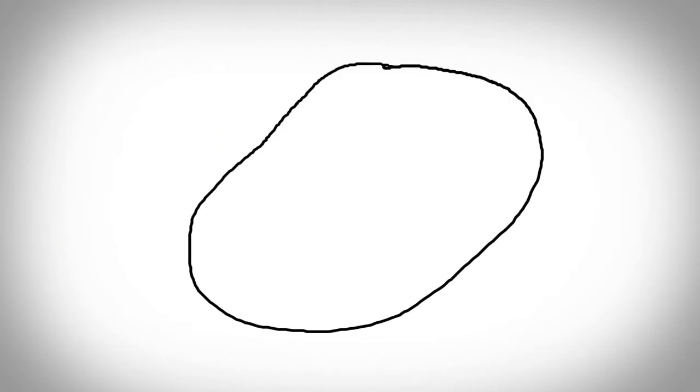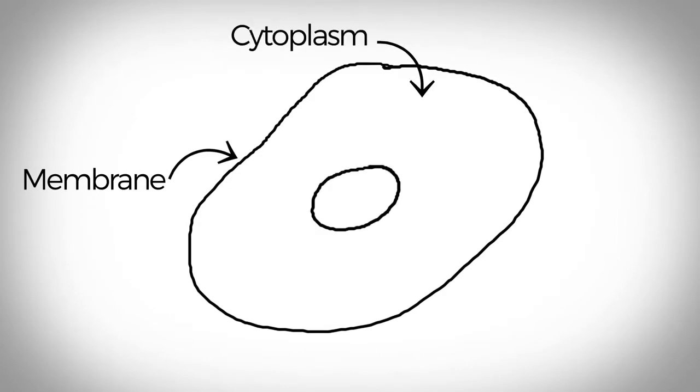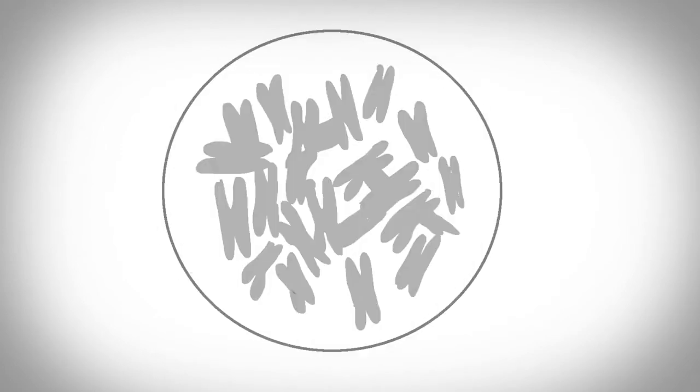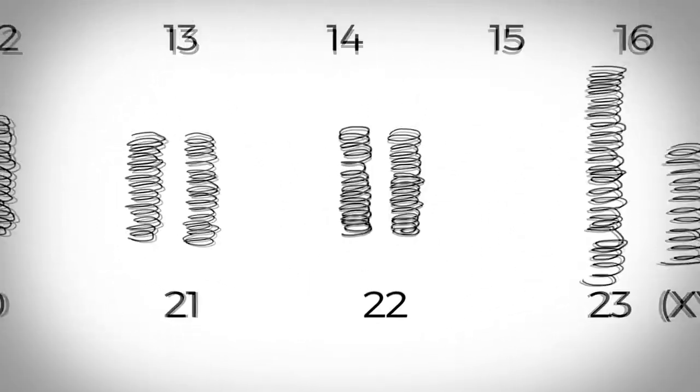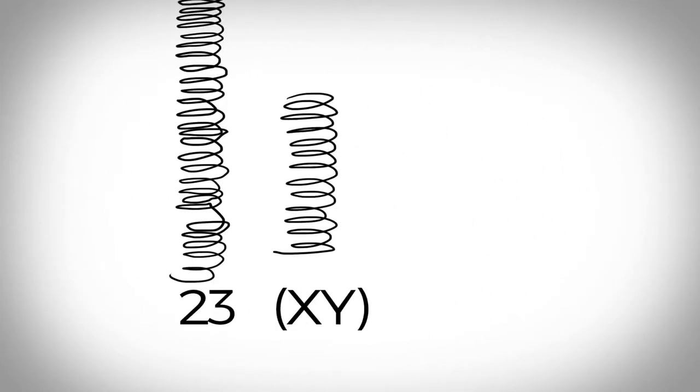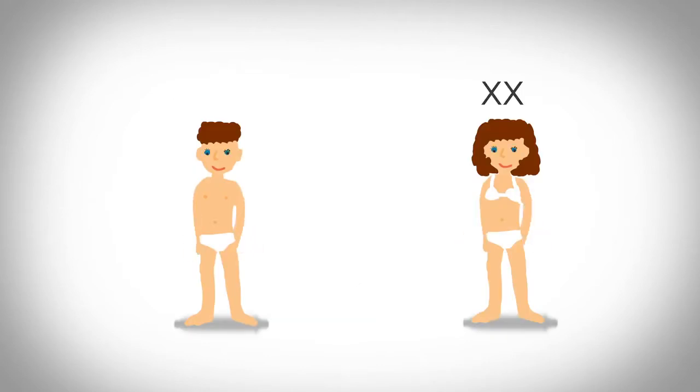They all have different shapes and forms, but every cell has the same basic parts. The cell has an outer border called the membrane, which contains a liquid material called cytoplasm. In the cytoplasm is the nucleus, and inside the nucleus are chromosomes. In humans, each cell normally contains 23 pairs of chromosomes, for a total of 46. 22 of these pairs, called autosomes, look the same in both males and females. The 23rd pair, the sex chromosomes, differ between males and females. Females have 2 copies of the X chromosome, while males have one X and one Y chromosome.